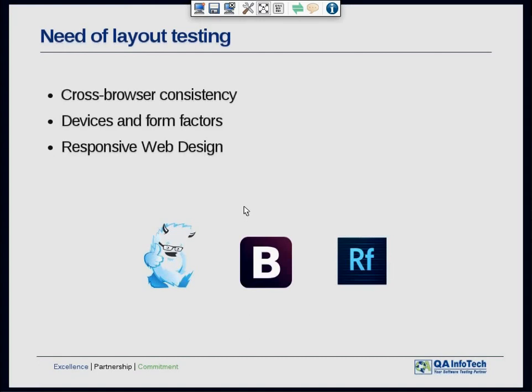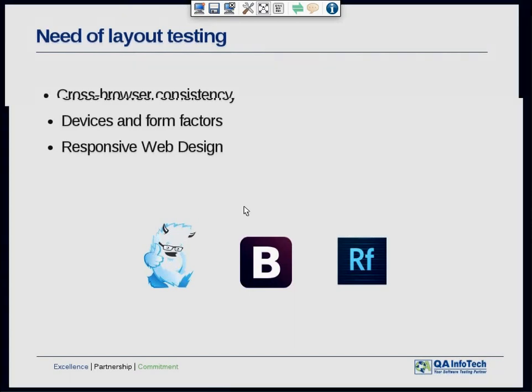And in order to do that, the developer has a lot of support from the development community. There are frameworks like Zurb Foundation. There are frameworks like Bootstrap, which are some of the very popular open source frameworks using which we can build responsive web design. Then you have tools like Adobe Edge Reflow, which enables building application UI which is responsive in nature.